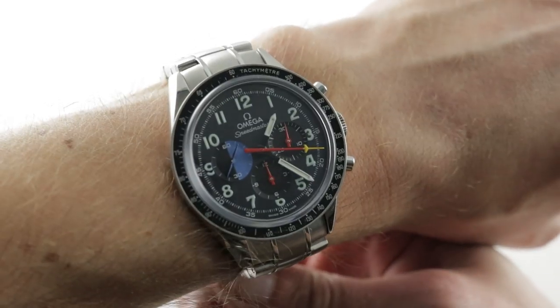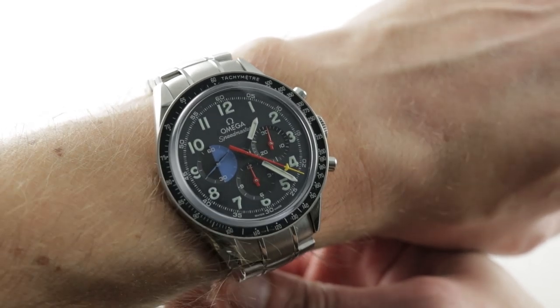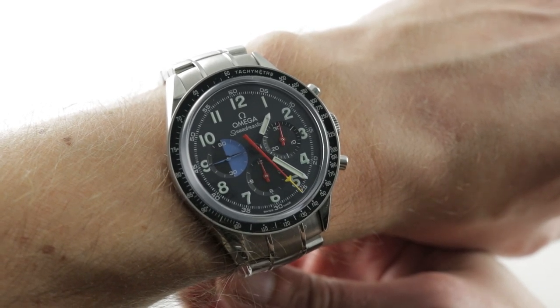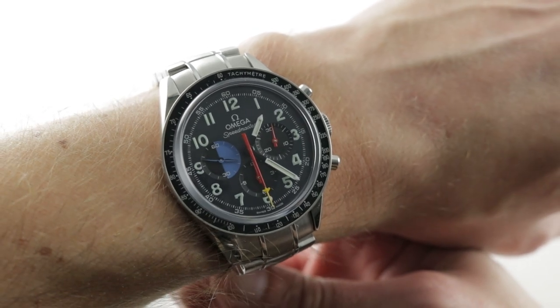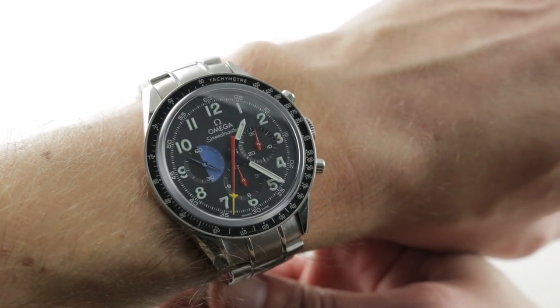This is that case: 39.7 millimeters in stainless steel. The 500-piece limited edition is a little bit different than you've seen previously on this channel, because I've covered this watch with its conventional and standard strap, but I've never seen or reviewed it on the bracelet — and that does change things.